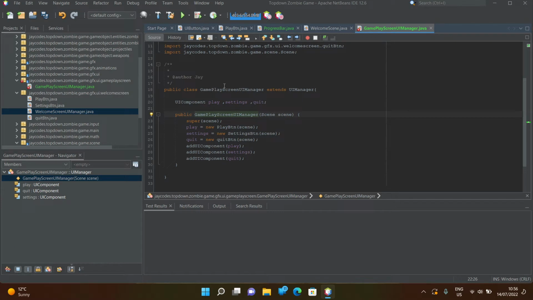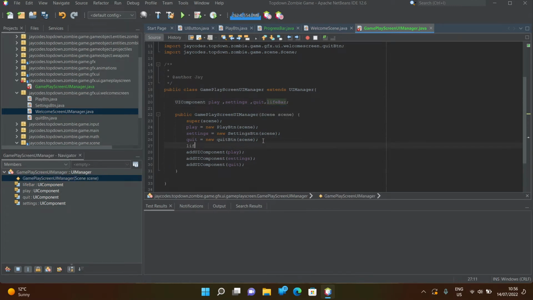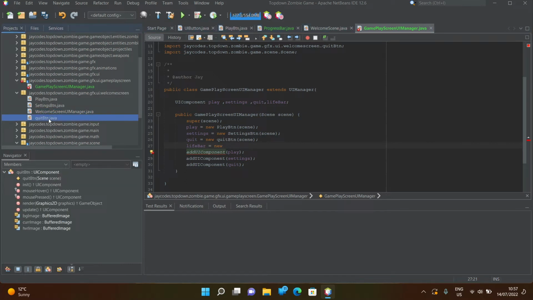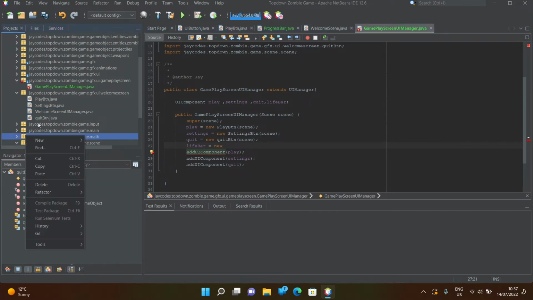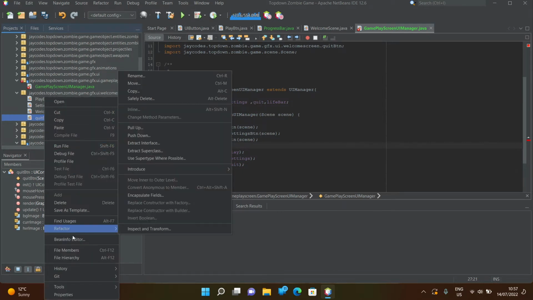Okay, so first of all, I want to create a life bar component. Life bar is going to equal new. Wait, this is in small letters. How is that so? I actually need to change this. It should be capitals, so refactor this.